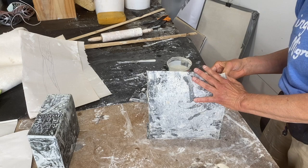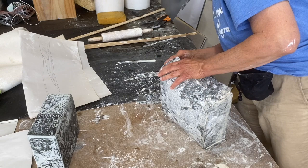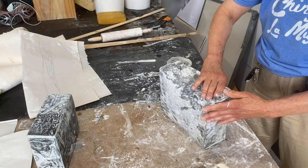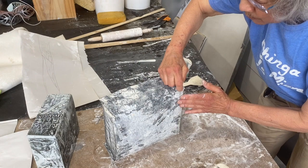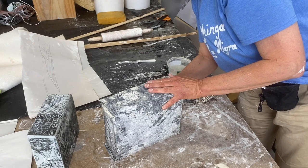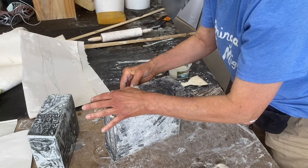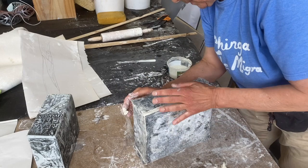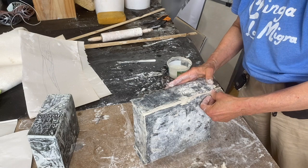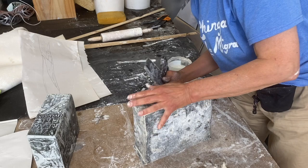And begin to get the curve, the edge I want. This is the hardest part, really, of the box, because you can't work it with your fingers. You can't go in there and finesse it. So sometimes what I do is I actually peel the tar paper back and work the clay, bringing the two edges together, because you can't really see and you can't do it on this last edge. Now right on the, so there you go, I'm putting in a little extra clay, and then I take a tool and I make the right edges again, and I think this is a great tool for doing this.